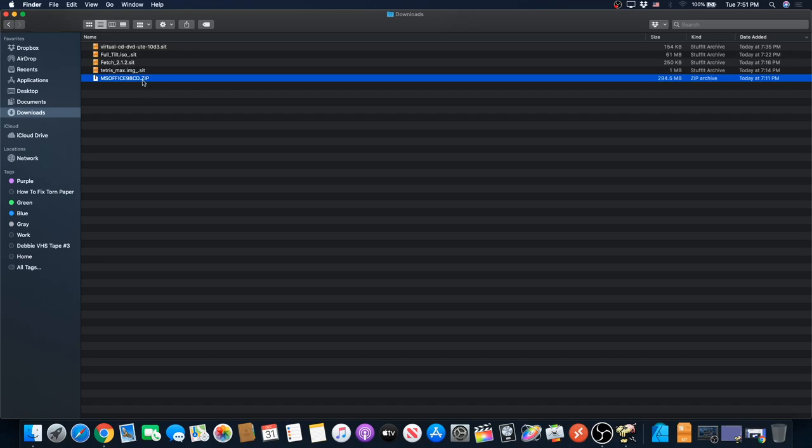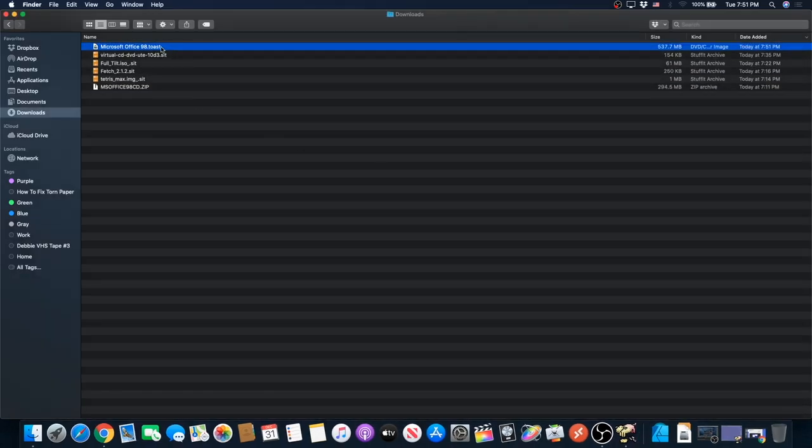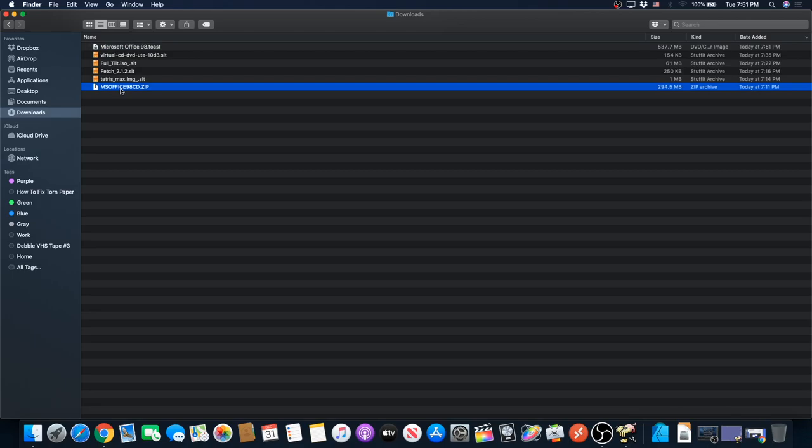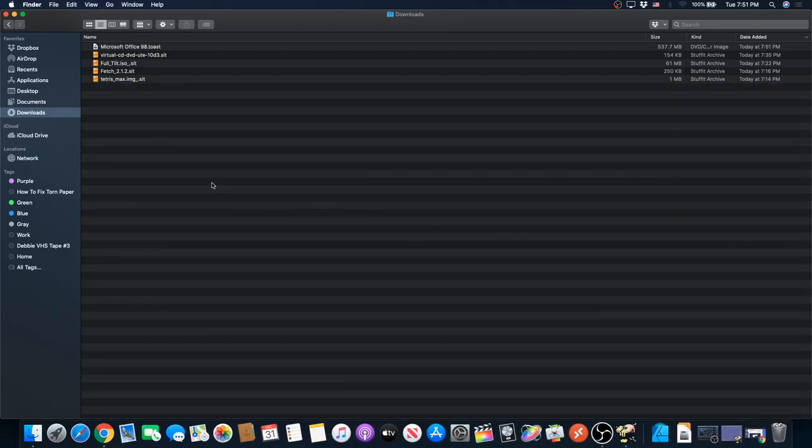And I would recommend extracting any zip files that you have before you try and put them into SheepShaver, because Mac OS 9 and Mac OS 8, they don't come with a built-in zip file extractor. So I would go ahead and extract that now, which is what I'm doing right here. And now I can see that leaves us with a toast image, which we will deal with in a moment. And I'm going to go ahead and delete this because we don't need the zip anymore. So now that we've extracted the zip, we can go ahead and switch over to SheepShaver and copy all of these over to the SheepShaver hard disk.